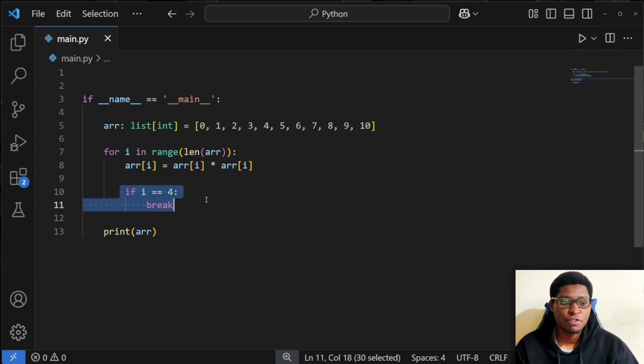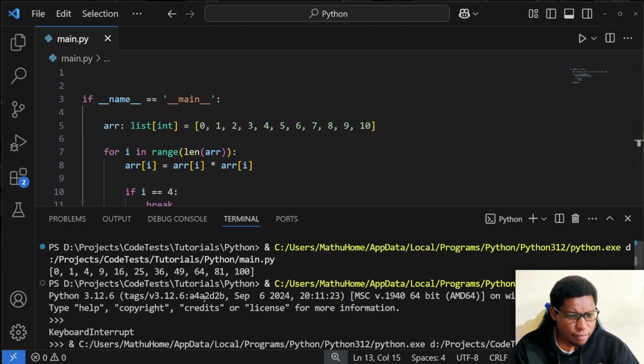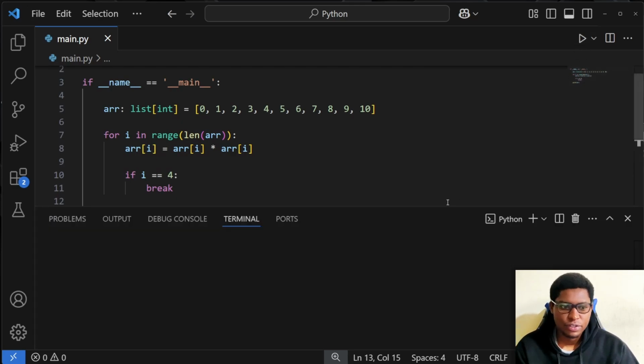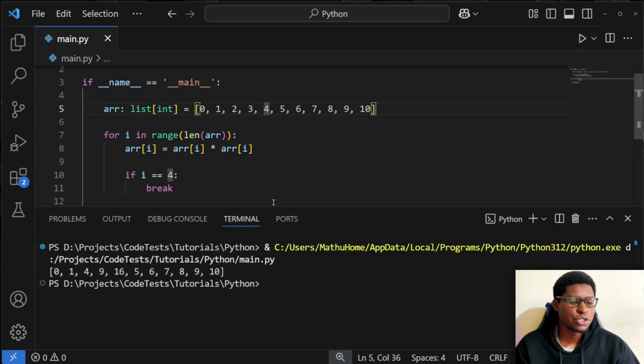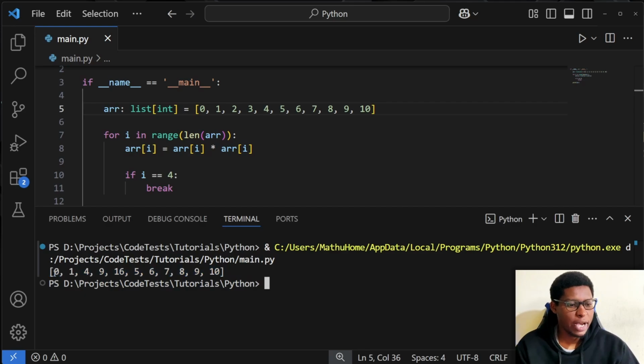So once we reach the 5th one, we break, and then we now print our array and see what the result is. Just a second, need to run that again. Yeah. So here you can see the result is we have squared the first 5 numbers and the rest remain the same, right? Leading to what we had expected.